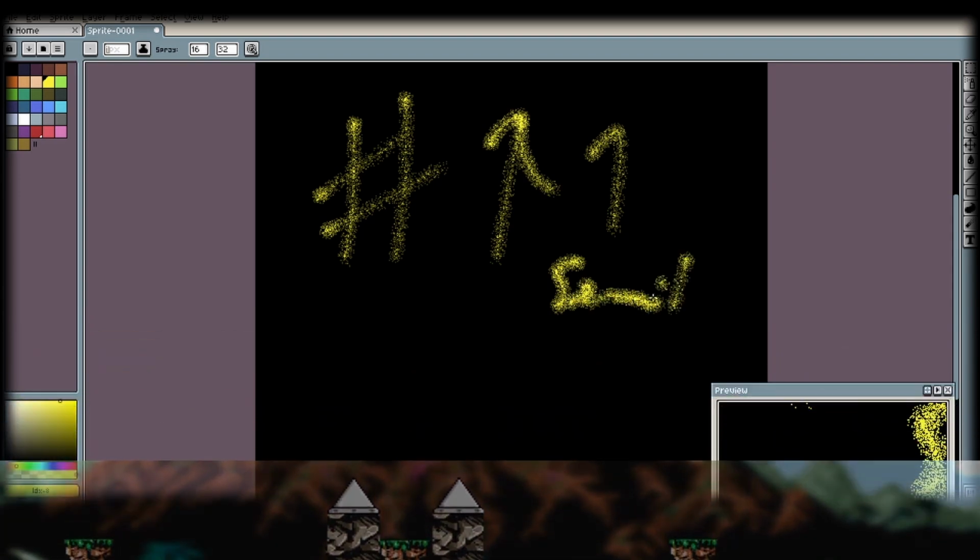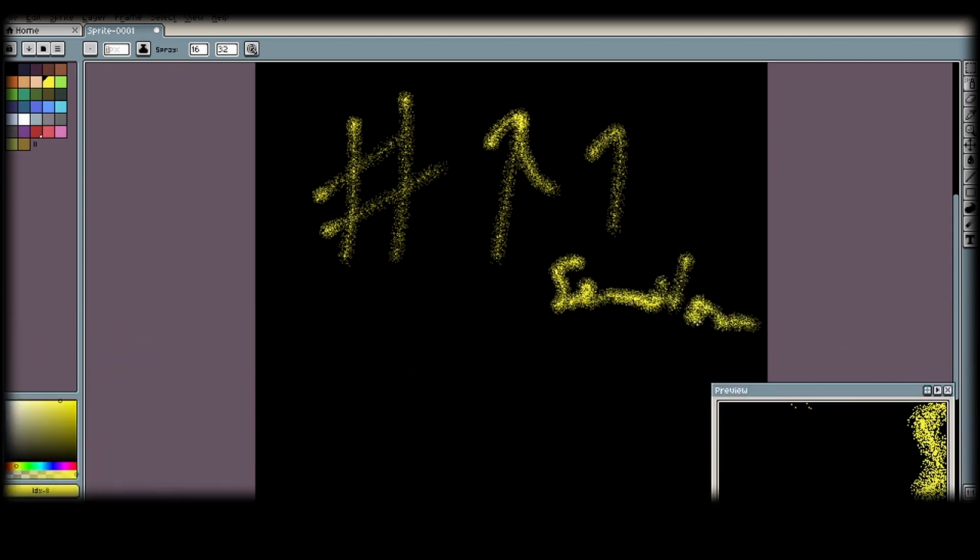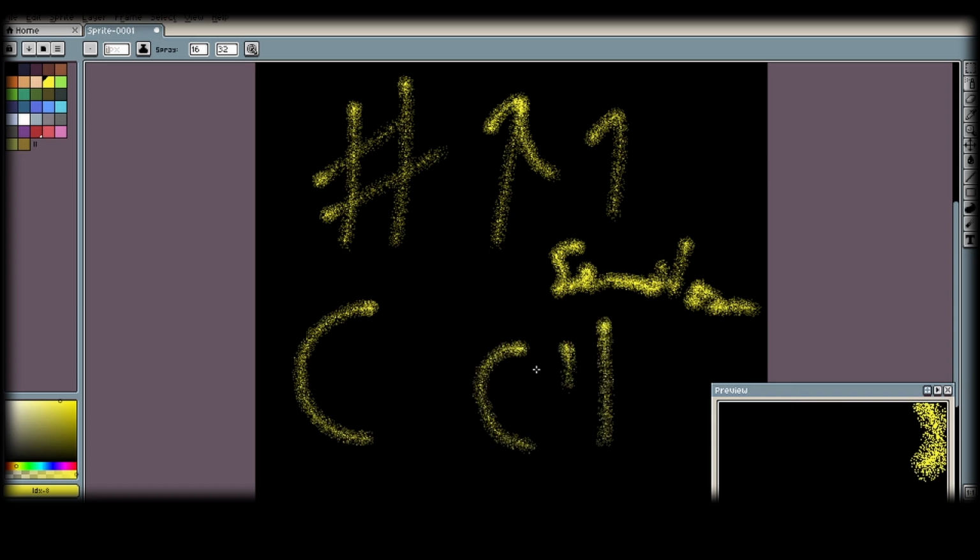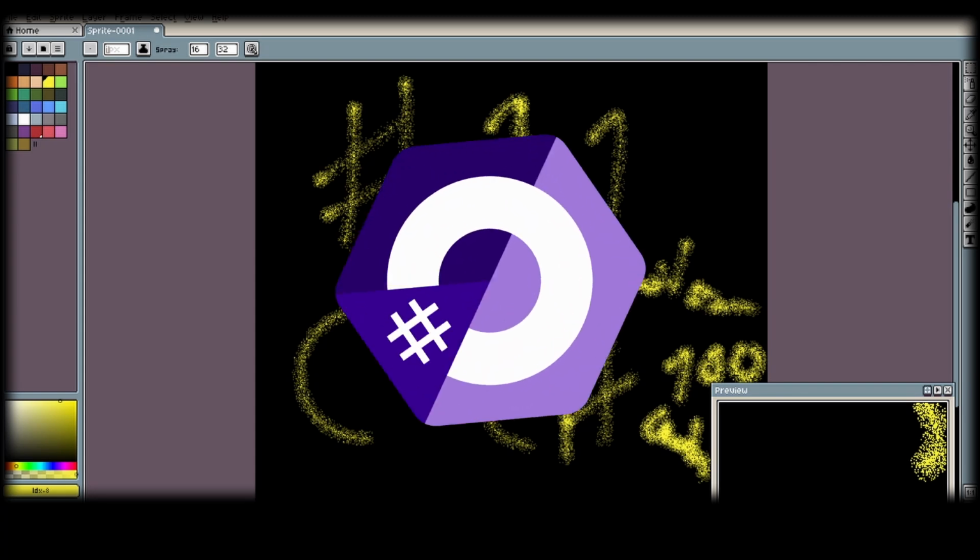Let's say we have the note C. C sharp means that you will raise the pitch of a note by exactly one semitone, or 100 cents. You will go from the note C to C sharp, like the programming language.